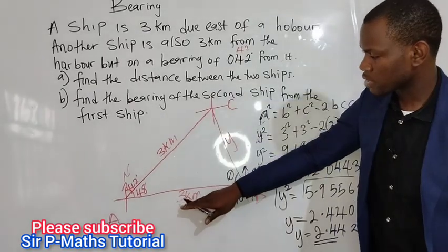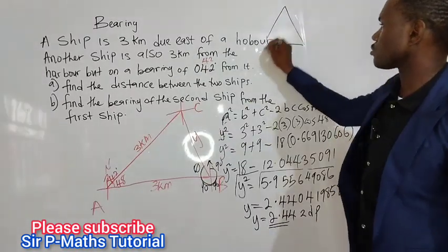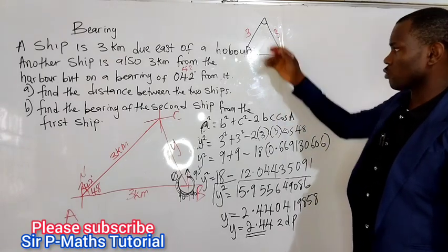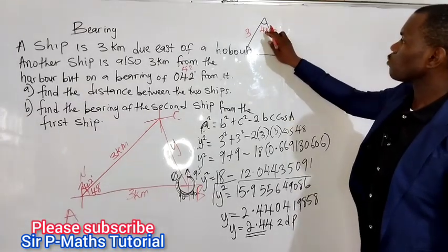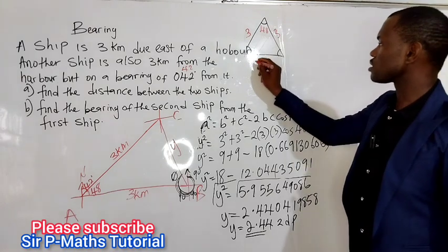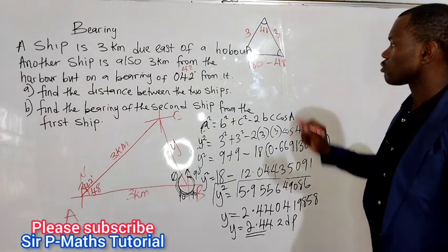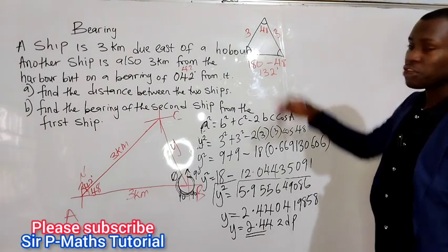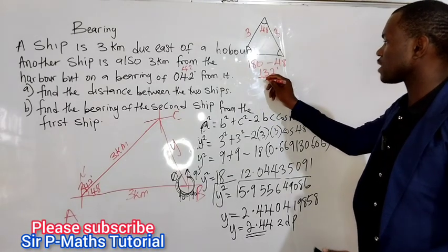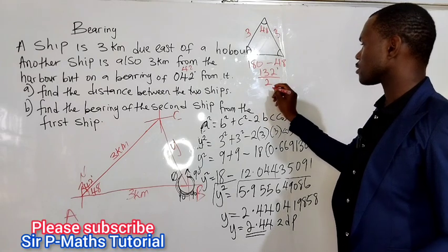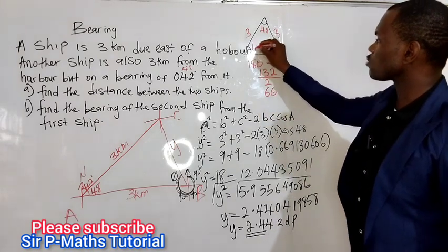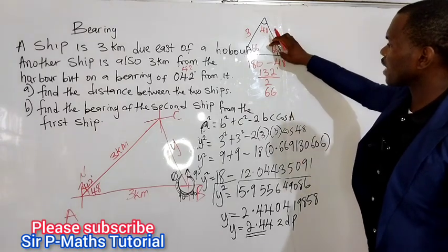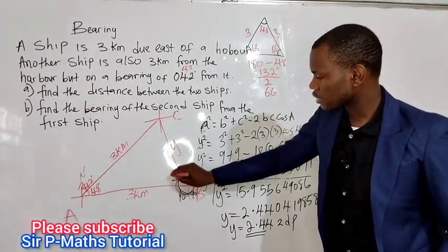Remember that this is 3 km, this is 3 km, giving us an isosceles triangle. Since this place is 3 kilometers and here is 3 km, that shows us that these base angles are equal. So here being 48 will help us get the base angles. To get the base angles, we simply subtract 48 from 180. If I subtract, I will have 132 degrees. Now 132 degrees is the sum of these two angles. Remember that both of them are equal, so I can divide by 2 to get the individual angles. If I divide, I will have 66. 66 is the individual angle here. If you add the 3 of them, you obtain the total angle in the triangle. So at this point, having gotten here as 66, that is the value of our theta. So here now is 66.